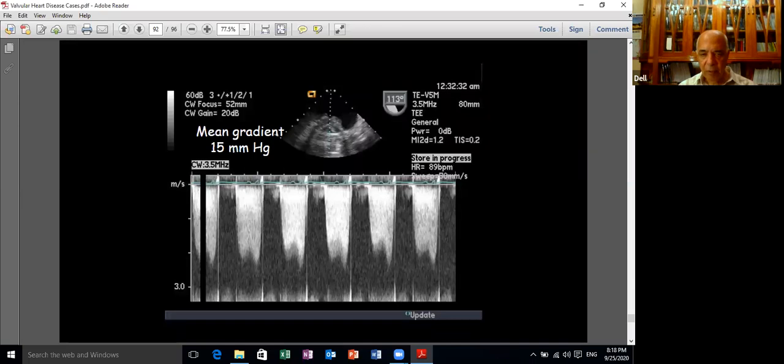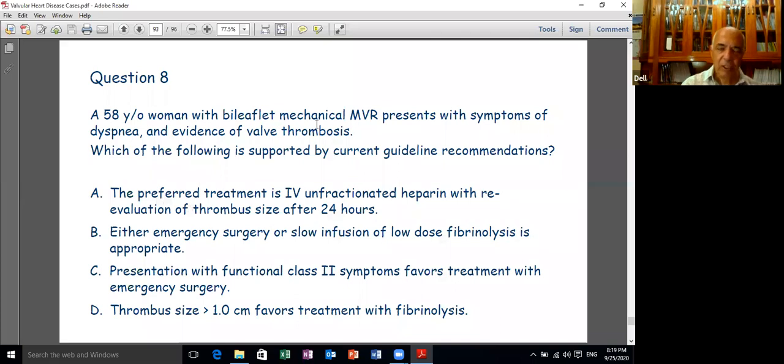And the third factor that produces a gradient is if you have a paravalvular regurgitation or a hyperkinetic circulation, and the fourth one is the pressure recovery phenomenon. So here it's evident that the patient has some obstruction, and the echo shows that there is something sitting here on top of the valve, preventing it from opening and creating the obstruction.